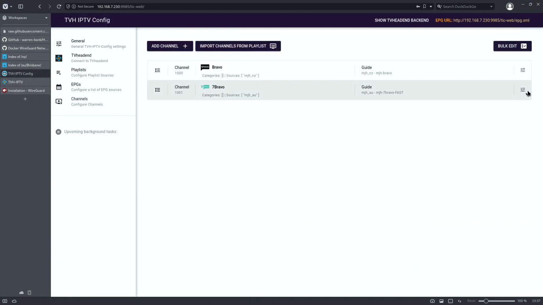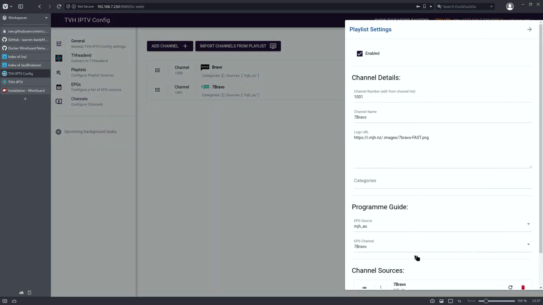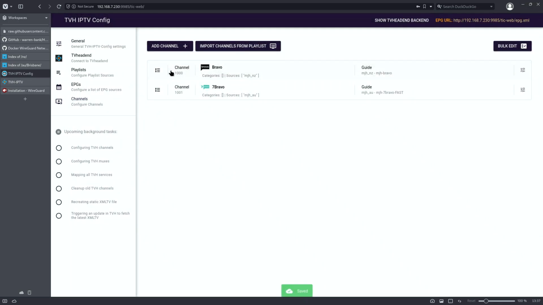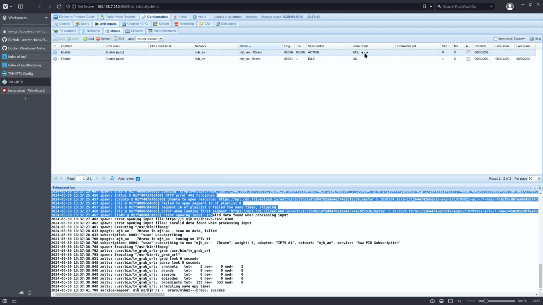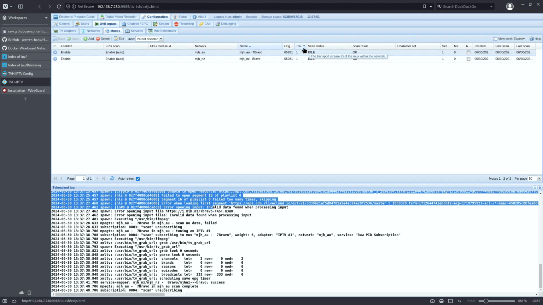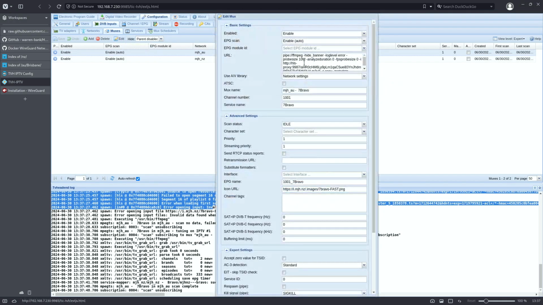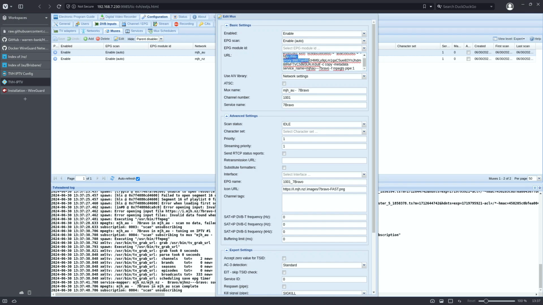I'll fix this in an update to the application, but basically if we just refresh that and then come back to here, now what's happened is that change has added the HLS proxy to the fetching of the playlist for that particular channel.